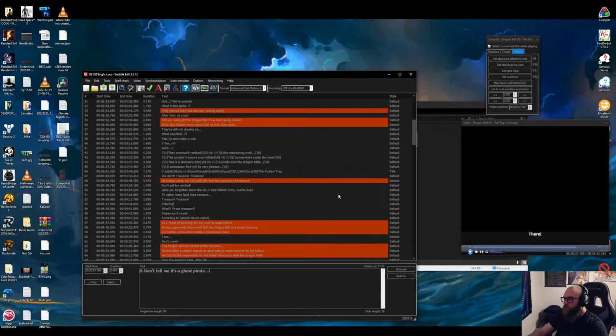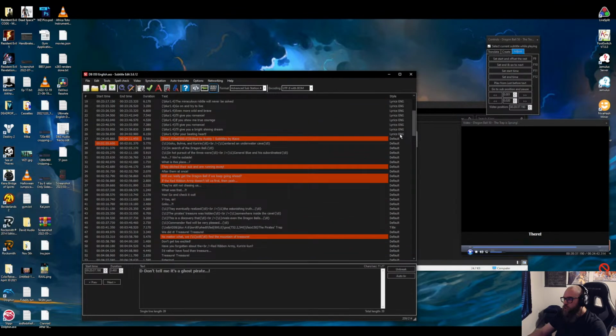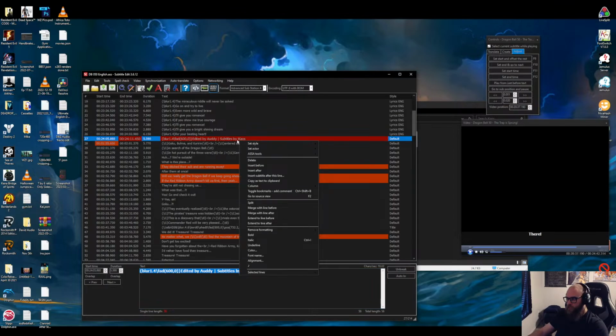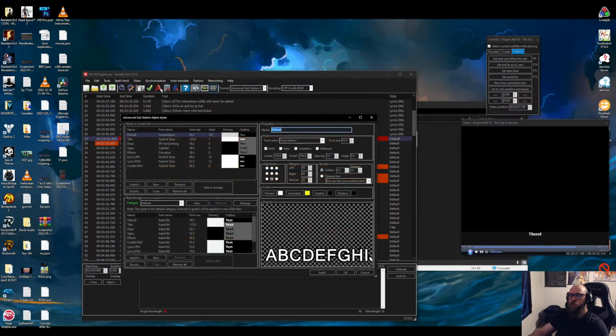Wait, okay, so it's gonna be this. Just a little watermark thingy. File. Oh, dang it, is it not? Used to have one that was called edit one. There we go.